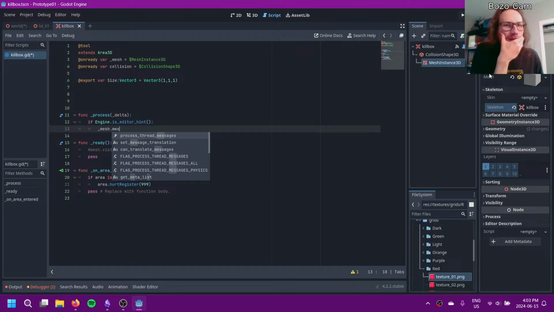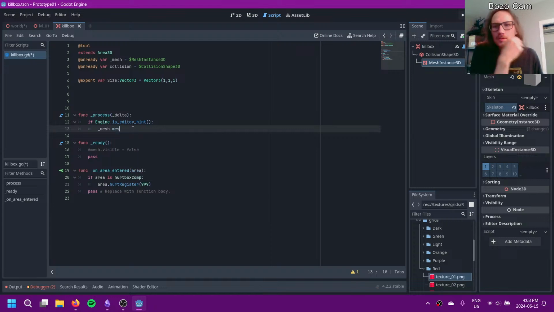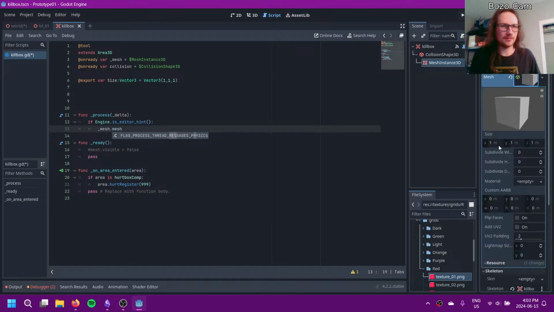It's a property right here. Property mesh of mesh instance 3D. And inside that mesh, we want the size.